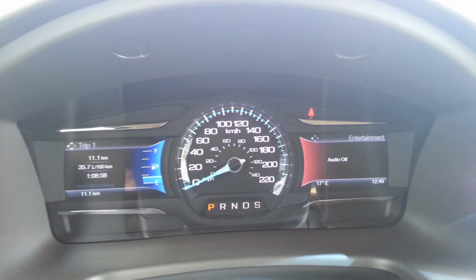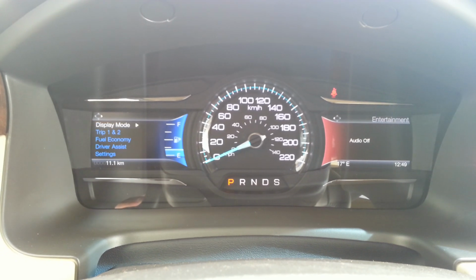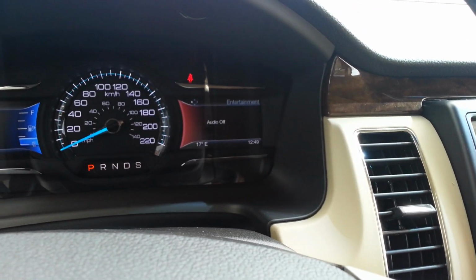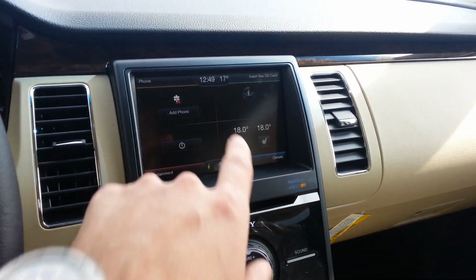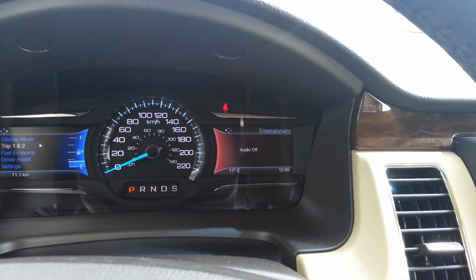So I mean, the displays here that we see aren't unlike any other Ford that's on the road right now. So we have your driver information system here, and it goes through a bunch of different really neat customizable apps that you can use to adjust your display and your settings. The right side is basically using the controls here. Basically everything that you can do from your My Ford Touch system, so your navigation, your climate, your entertainment, your phone, all have shortcuts on the right side here as well.